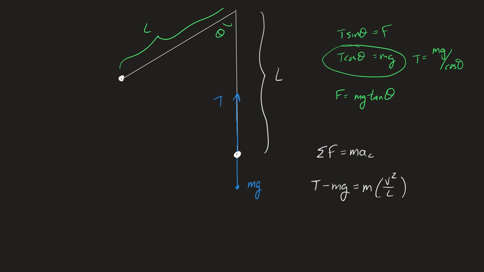This problem should scream energy to you. It should scream it. If you look closely, the object starts at one height and goes to another height. That looks like it starts with gravitational potential energy. If I make the bottom the reference level, then I can make a comparison between the amount of energy the object has at the top of its motion with the amount of energy it has at the bottom. It should be the same.